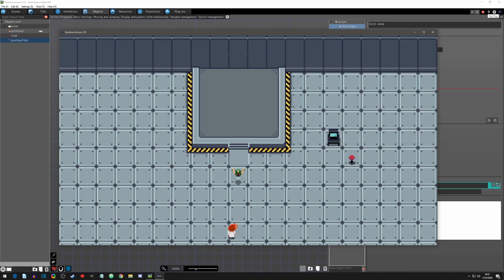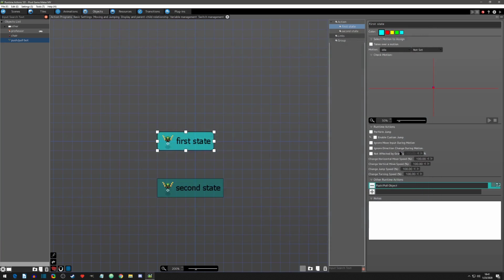And that angle is now going to be set the way that the object is facing, which the object happens to be facing down. So we can see that our 90-degree angle is going to be based around this area right here. So that is the way the angles work in the push-pull.